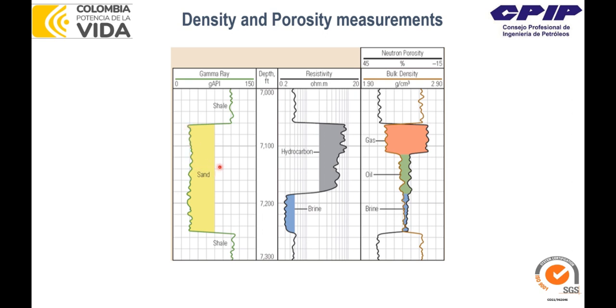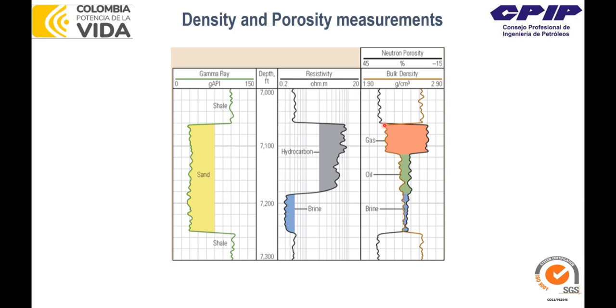To evaluate the saturation, we would need the resistivity, and we already know which types of resistivity we have and how to use them. The resistivity can help identify whether it's a hydrocarbon or water, right? And the next challenge is to identify how much and how recoverable this hydrocarbon is, and which type of hydrocarbon it is. And that's why we need density and porosity.